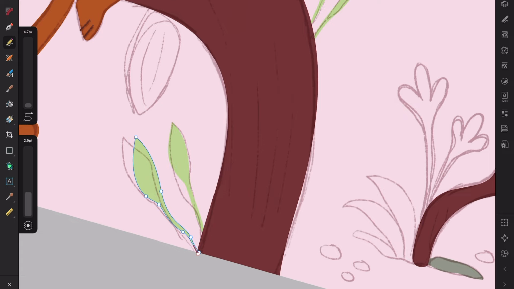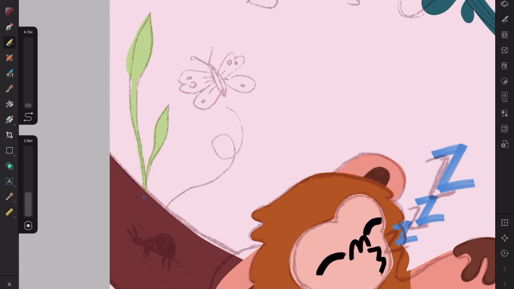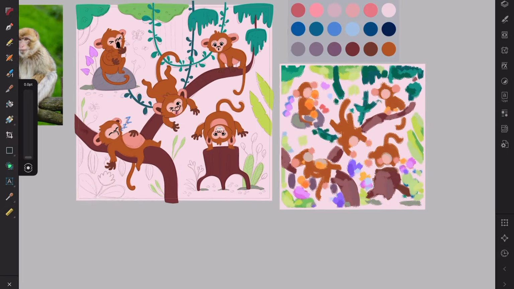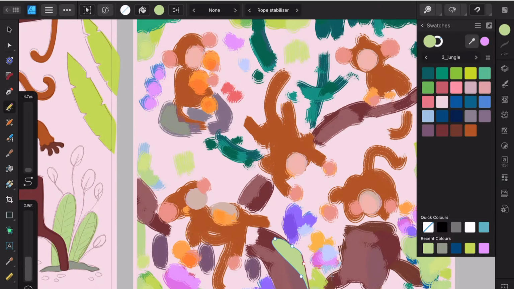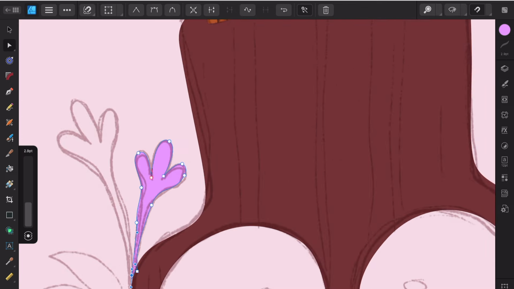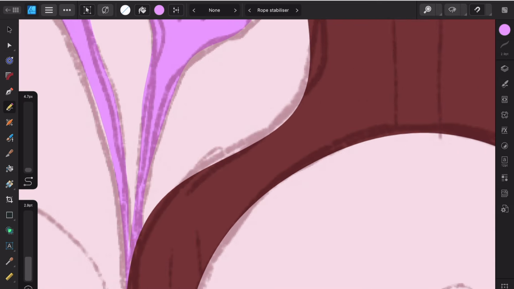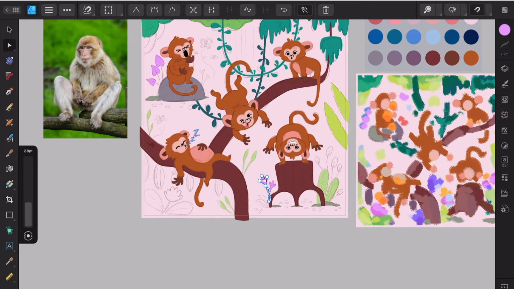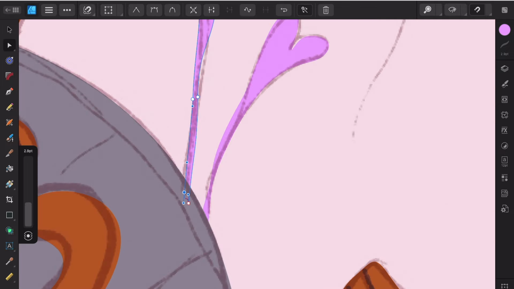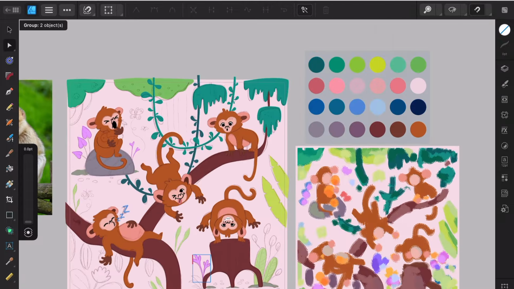In case you're using the pencil tool and the shape is a little bit wonky, pay attention to the stabilization, because sometimes when the auto close is on and you have, for example, the rope stabilizer on, then it will kind of cut some of the shape. Then you might want to switch off the stabilization.